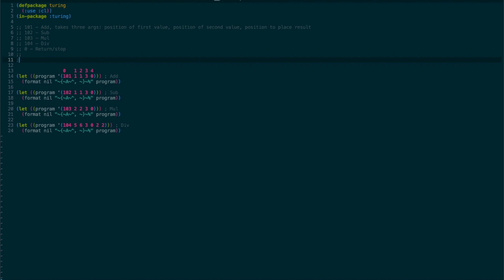So we need a program counter. And that's going to, why am I putting equals? That's silly. I've been working in JavaScript all day and it has confused me now. So we've got a program counter set to 0. And yeah, there we go. So we can see the position of all these addresses.